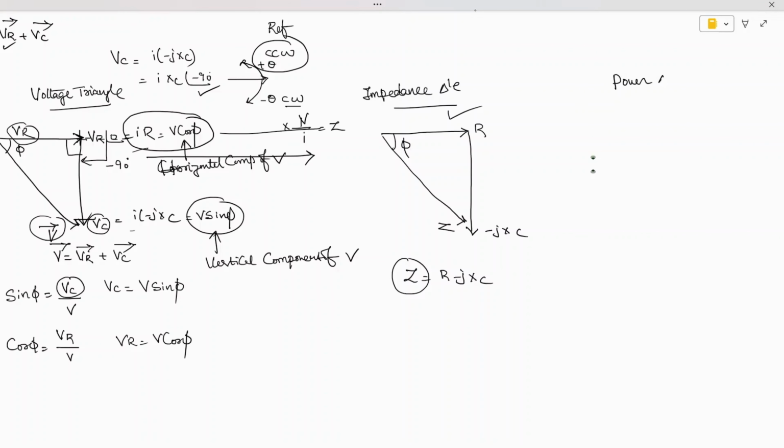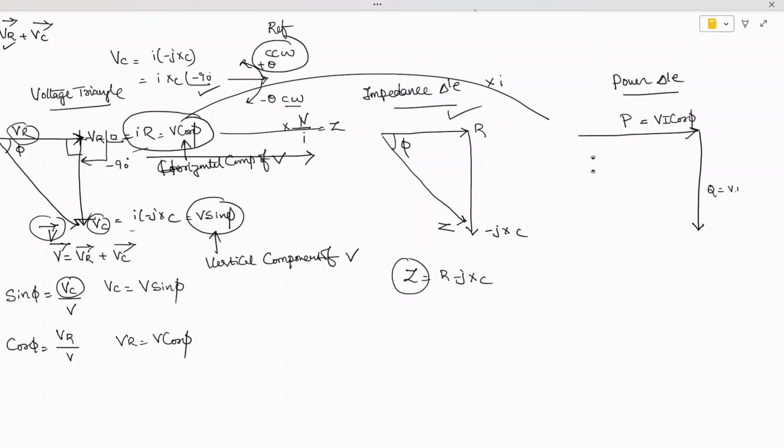So this is the given power triangle. So from power triangle, this voltage triangle is multiplied by I. So V into I cos phi. Okay. So the horizontal component of power we are going to call V I cos phi, where this is called active power. Okay. So here we are going to get V sin phi, multiply this with I, then we are going to get a component downward, where this is called reactive power.